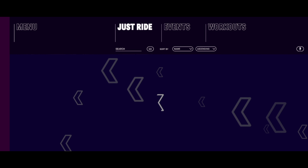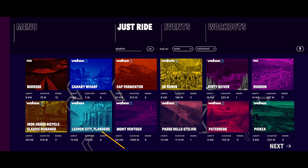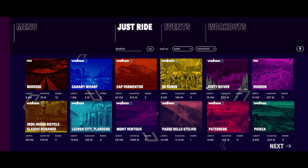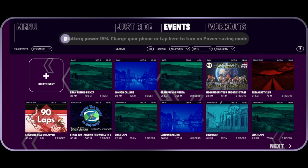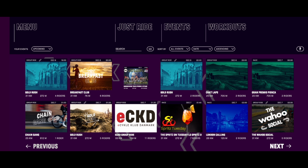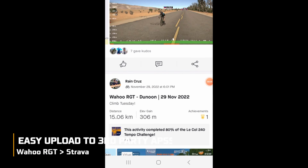Just additional information for some of you who are new to Wahoo RGT: it's also a paid subscription app. But the good thing about RGT is that it offers some training stages that are free. I would usually go for Borrego. You can sign up for race events and join together with some of the riders. So many options for you. There are dates, simply connect and sign up for specific dates that are available. You can also see how many riders have signed up. Yeah, that's it. Let's go look at the setup I have for the bike.